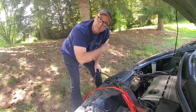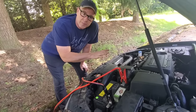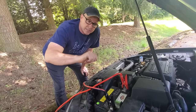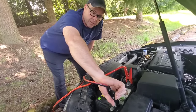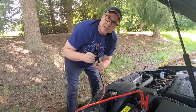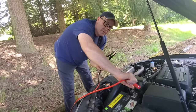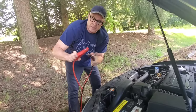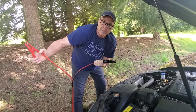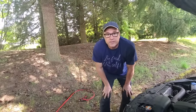We're back at the good vehicle's battery, removing everything in the exact opposite order we put things on — taking off the negative first. Nothing's going to spark here since the only connection left is the two reds. Now remove the red. There's no spark because it's only connected to the red on the other side — nothing to be scared of.